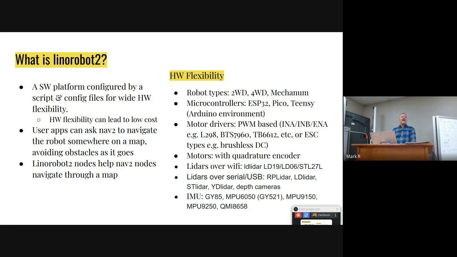Fundamentally, ROS's nav stack wants to know where stuff is. It wants depth to the objects it's looking at. And so you need some kind of depth sensor. And then a variety of IMUs there as well. So that's how I see Linorobot2 as a set of software that's configurable for a fairly wide range of hardware that can produce low-cost robots.